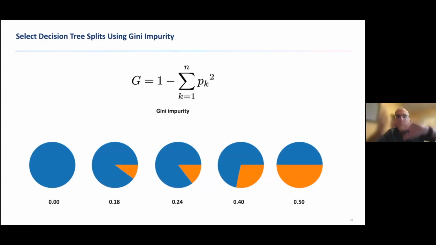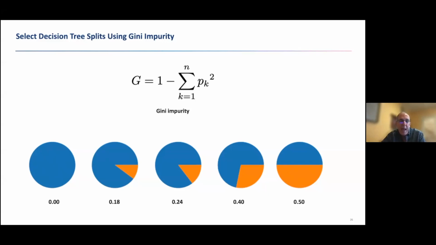So I'm not going to spend a lot of time on math here, but what we're doing is we're looking at a variety of ways to split our data. And then we're using this measure called Gini impurity, which essentially just tells you, based on these pie charts, what fraction of that pie chart is a particular color. So it ranges between zero, which is only one class or one type here, versus 0.5, where everything is evenly distributed. So what we want to do is minimize the value of the Gini impurity for a particular split. So we're going to go through and say log P. If I do that at one, what does my split look like? If I do it at two, if I do it at three.